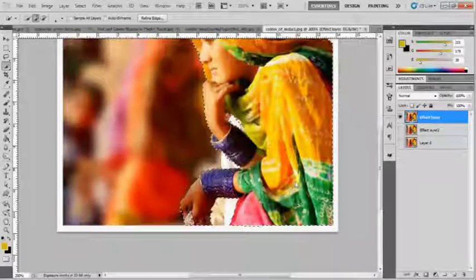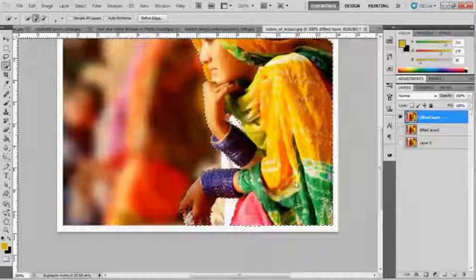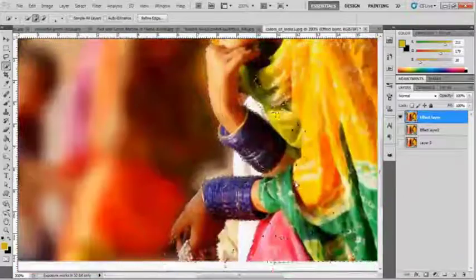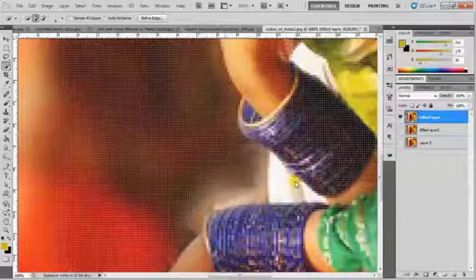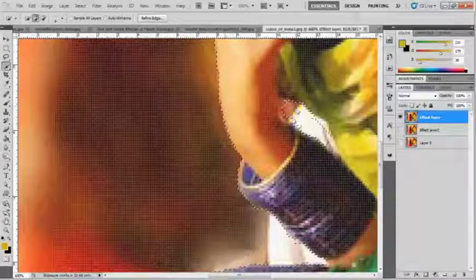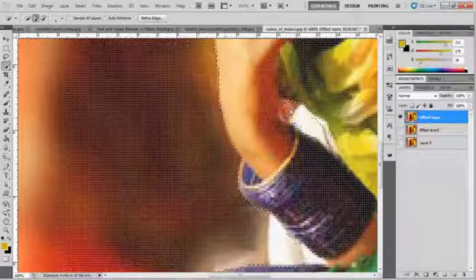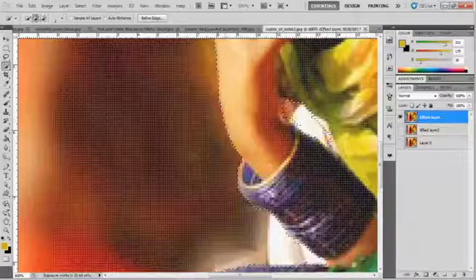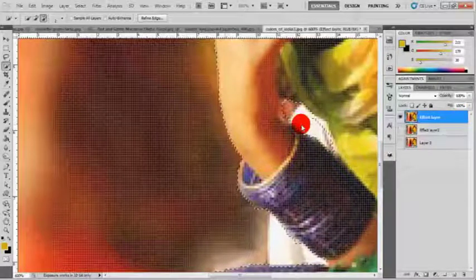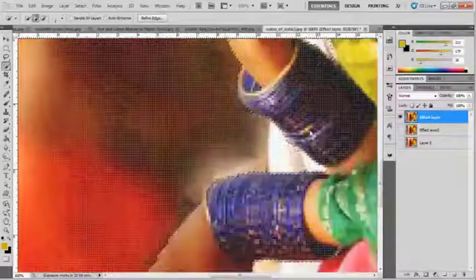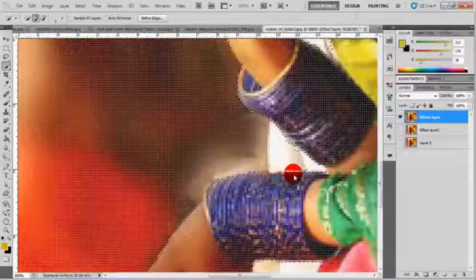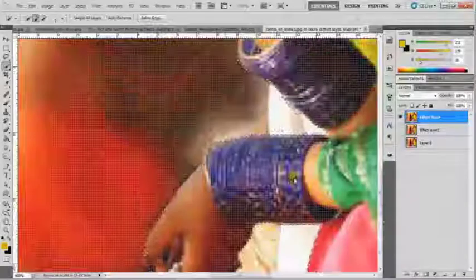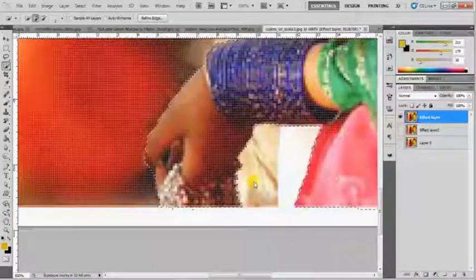If you want to go much more detailed inside, what you can do is hold Control on the keyboard and press the plus sign on the num keypad. If you press it, it will increase the image, and again you can decrease the size of the diameter, and hold Alt and just select this part. So you can see that this way you can work more precisely, giving more depth and more cleanliness to your work, to your effect, whatever you're trying to achieve.